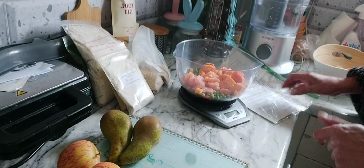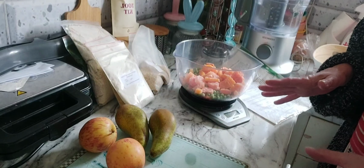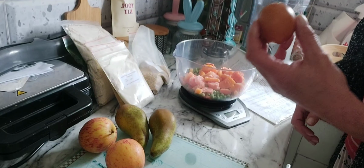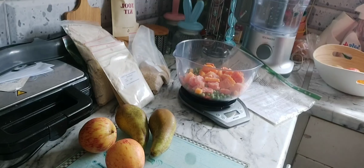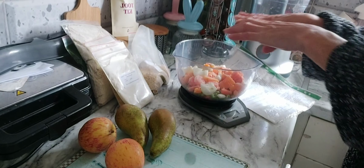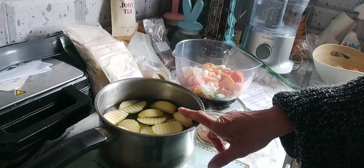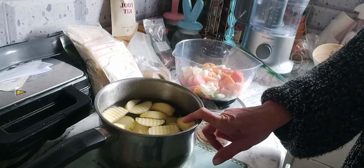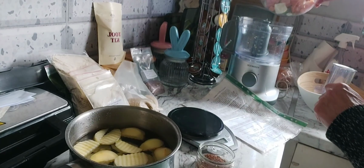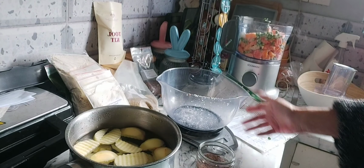And there's other veg that you can use. You can look up all different sorts of veg. These are the main veg that I use. And I've got my fruit, and I do different fruits as well, but these are just what I'm using today. So I've got my hard boiled egg cooled down. I'm going to put that in. That's my hard boiled egg. So I've chopped my apple and pears up and peeled them, and I also use raspberries and blueberries and things like that. Mango. I'm going to put this in the blender. That's that in the blender, that's ready for another batch.